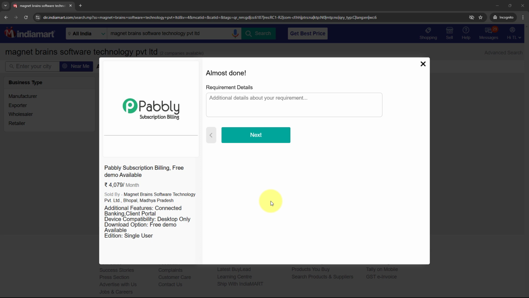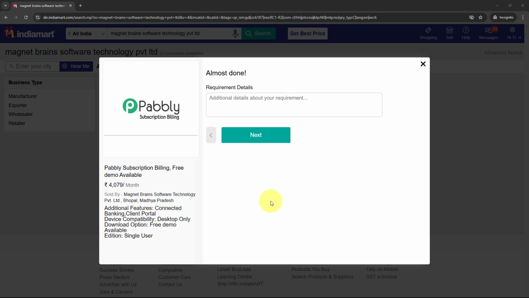As I've already mentioned in my introduction, as a photography studio offering services like weddings, events and portfolio shoots, I receive many leads and inquiries through IndiaMART. Managing these leads manually can be time consuming and prone to errors. So my objective is that whenever I receive a new inquiry on my IndiaMART account, I want to automatically add the lead who has sent the inquiry as a new lead in my Salesforce so that I can keep all my inquiries organized in one place. This helps me track follow-ups, categorize potential clients and plan my sales process more effectively.